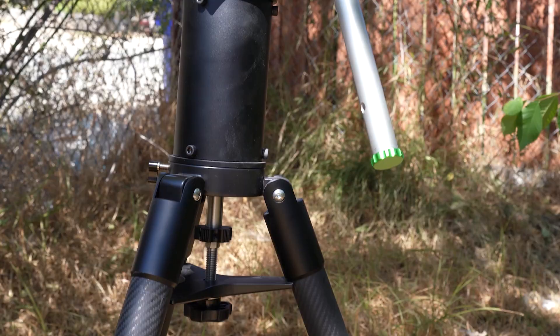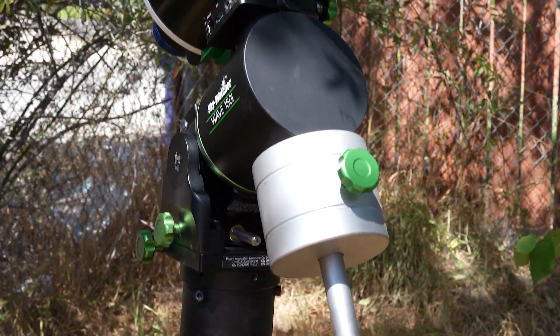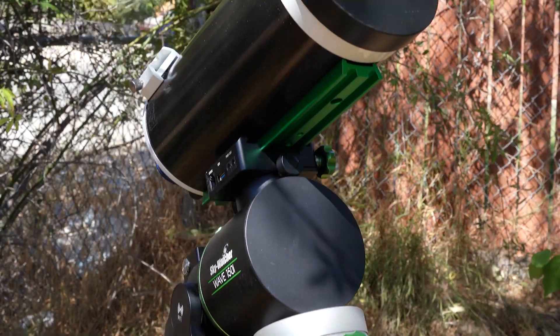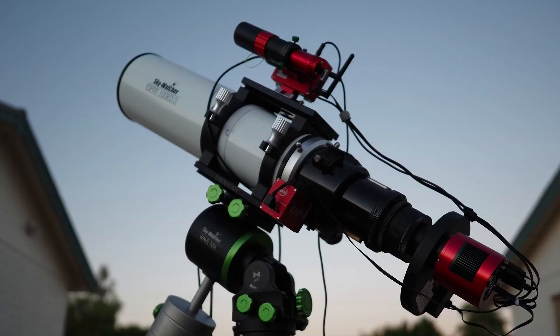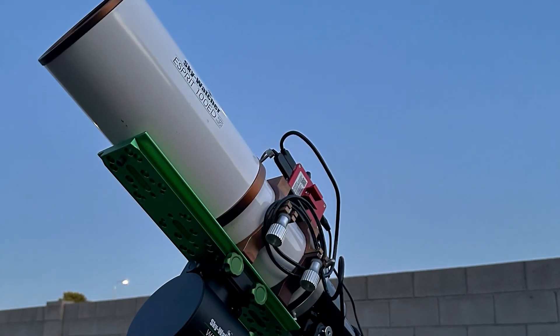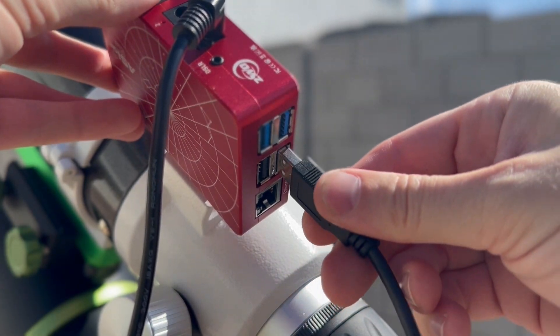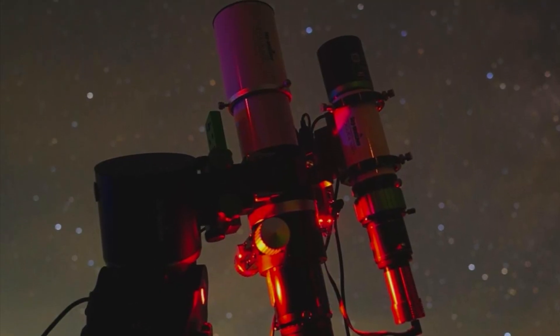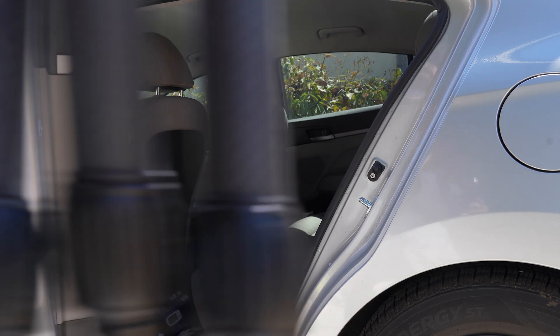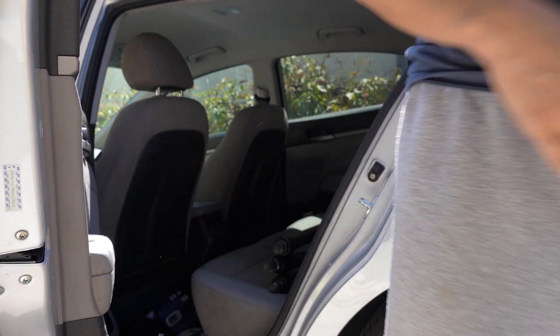But let's focus on the main aspect of this mount. Its compact and lightweight design allows for a portable telescope mount that can handle a good size payload. A large majority of you are probably using this for a small setup at night. The Wave 150 performs these tasks very well and is an ideal partner for nightly sessions at your favorite dark site. However, the Wave 150 shines best for when you want to grab and go, regardless of the time of day.